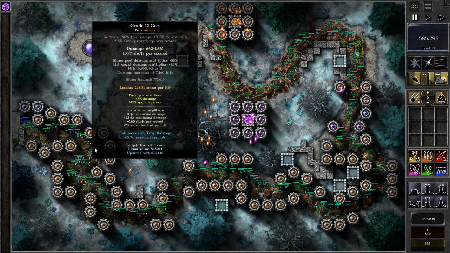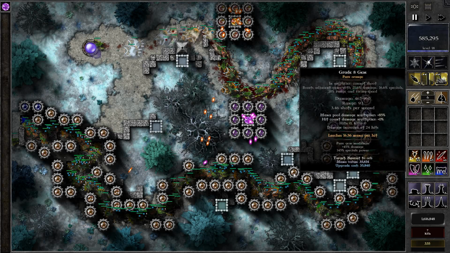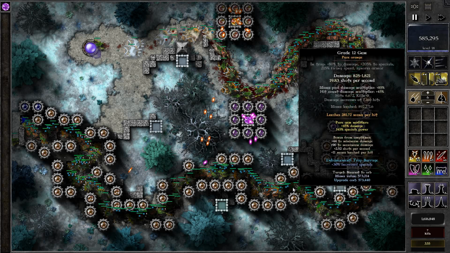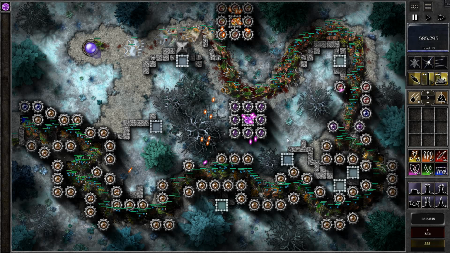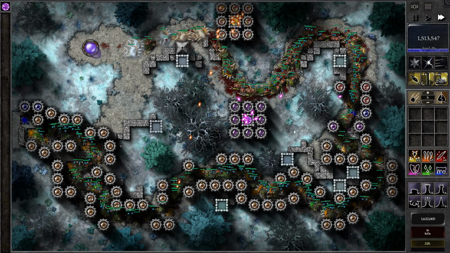Okay, so I didn't quite get up to grade 13 gems. I got up to grade 12 gems, but that's okay. Let's see. Grade 8 gems in amplifiers. That does a significant amount of assistance. So, you know what? An extra 2 shots per second. An extra 11 mana leech. So it does a little bit. That's reasonable. That's fine. I'm comfortable with that.